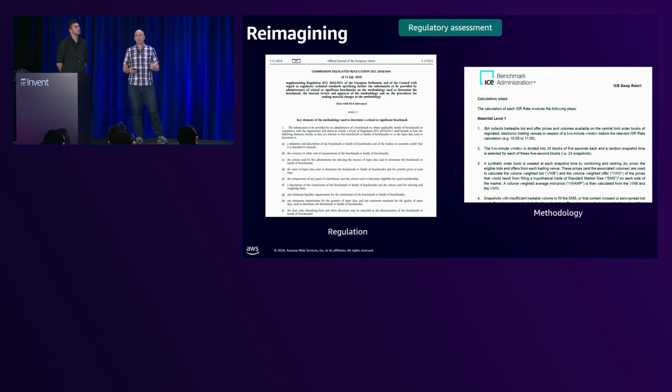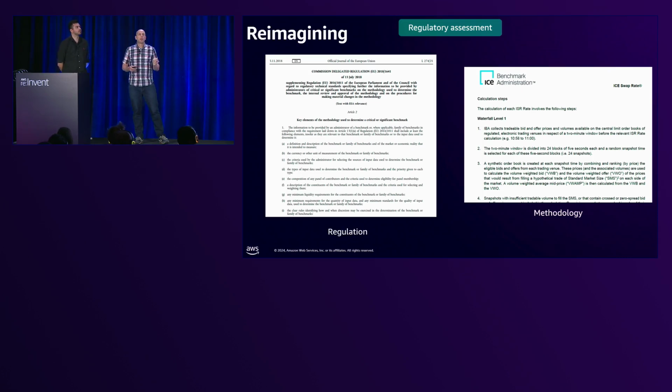One is a regulation, which is a set of a legal document that stipulates what can and cannot take place in financial markets. On the other hand, you have a methodology document. This is public-facing, and it describes how a regulation is created, what currencies are involved, and any other defining parameters.